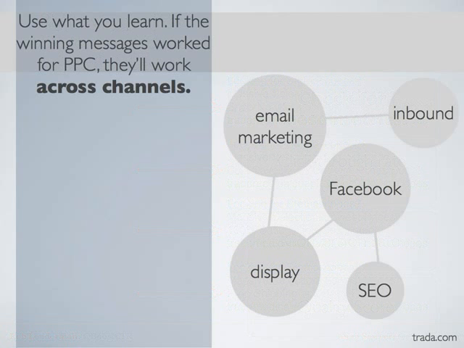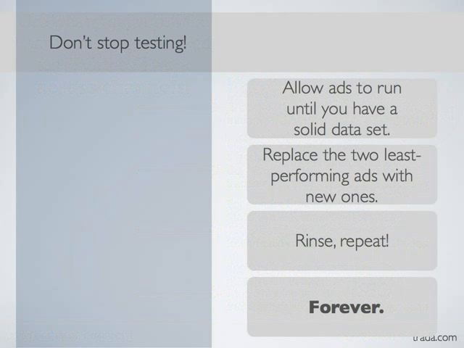You should really sort of never stop testing. You should allow your ads to run until you have a solid data set. And then we suggest replacing the 2 least performing ads with new ones, and then never stopping. I mean, the market doesn't ever stay constant. You'll probably have new things to try. Even if you find an ad that you think is really great, we always suggest continuing to test.